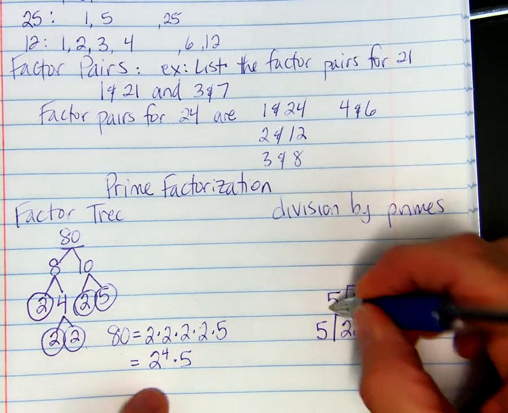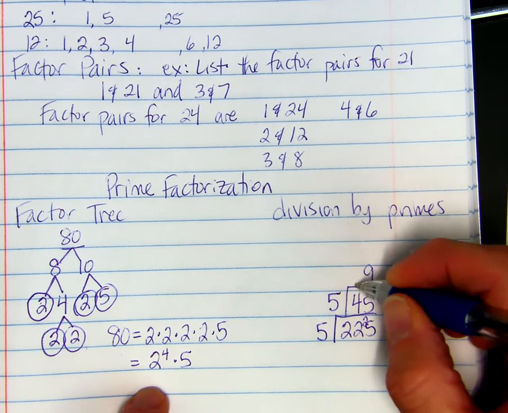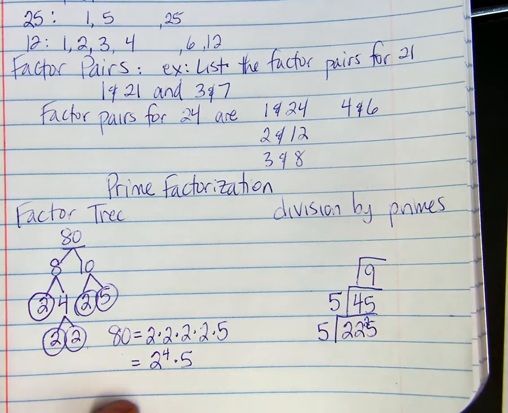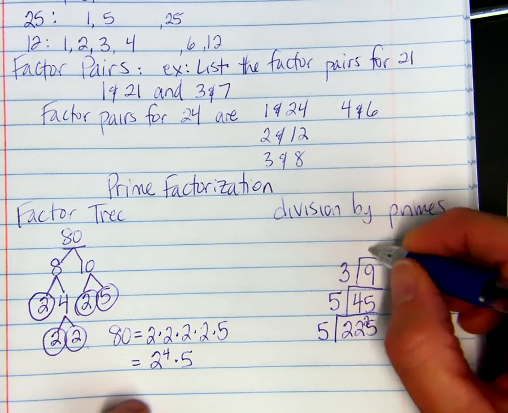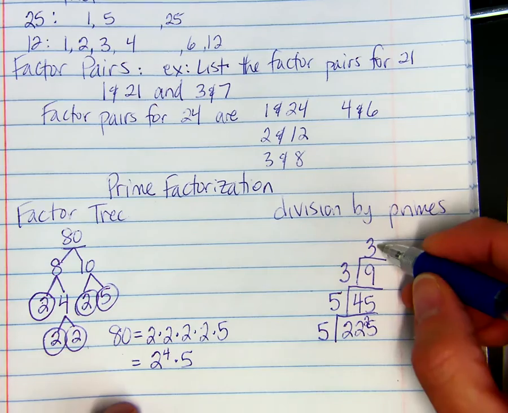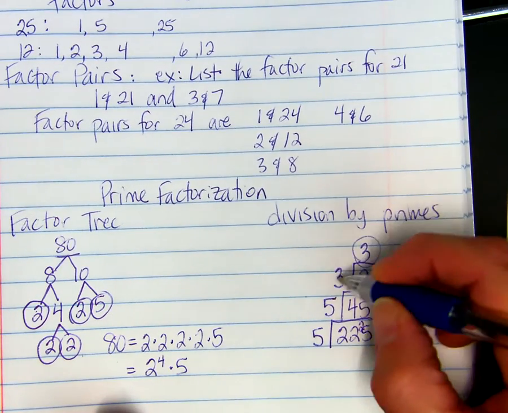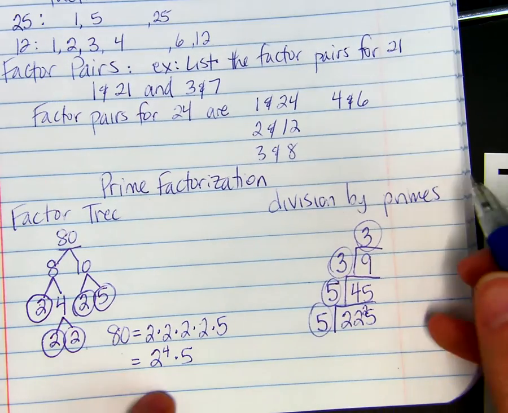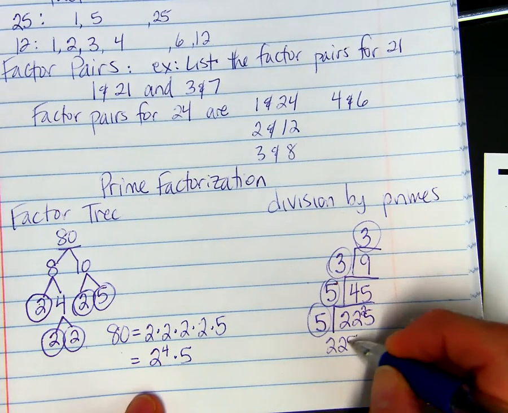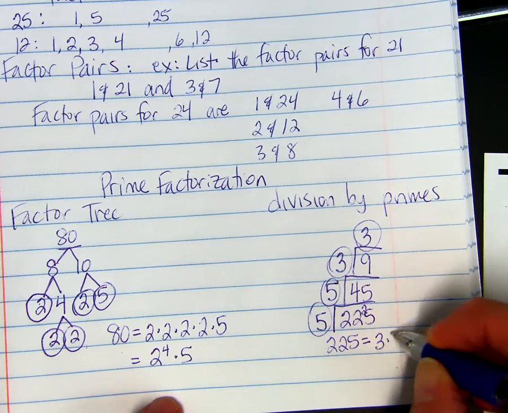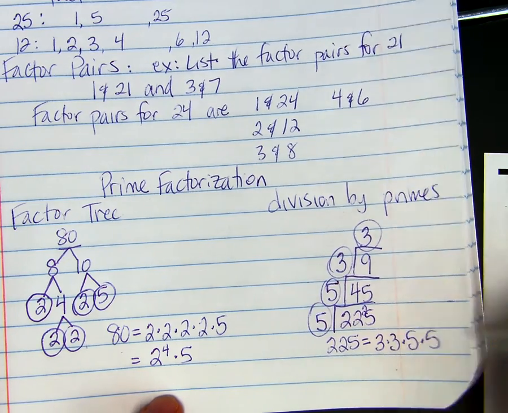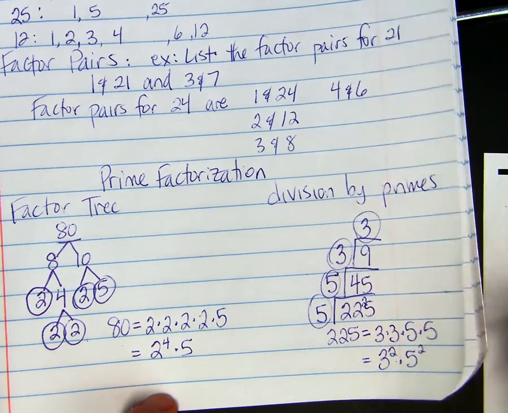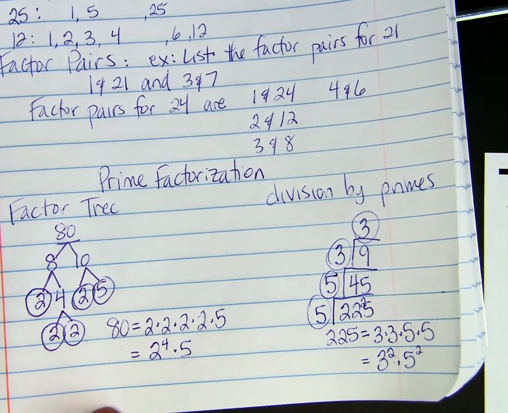Then you take 45 and you need to divide it by a prime number, which is 5. You can do 5 again. That will be 9. 9's not prime yet, so we need a prime number that goes into 9. Alexis? 3. And then you have 3. So when you end with the prime number, those will be the prime numbers that will make up 225. So we could say 225 equals 3 times 3 times 5 times 5, and then we want to use exponents. So 3 squared times 5 squared.